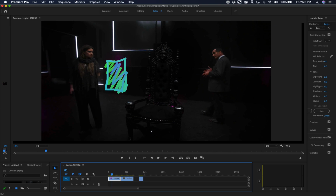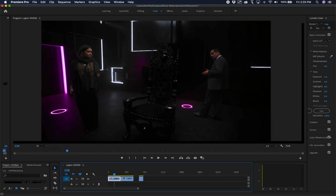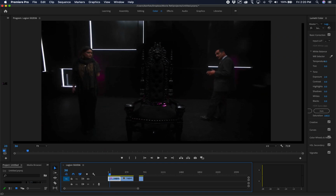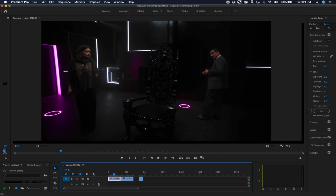So this would no longer be the frame hold anymore. This would be the live actual plate. The reason why I did that instead of keeping it a frame hold is because by the time we get down here, there's a lot of perspective change. You can see this light right here changes, as you can see. So you always want as much plate as possible because it's obviously going to be the most realistic. So this, if I remember right, most likely is a patch. And then when she gets over here, this is now live plate, and now this is a patch. And I probably grabbed the patch from here, most likely.